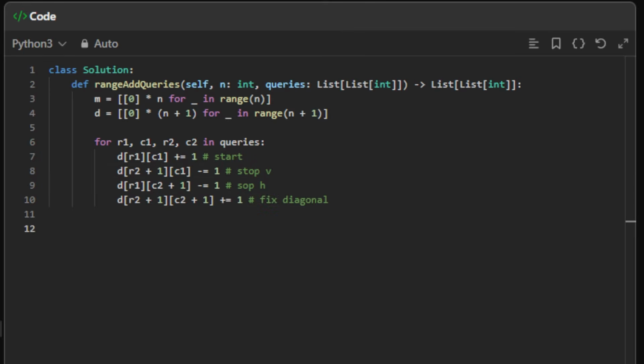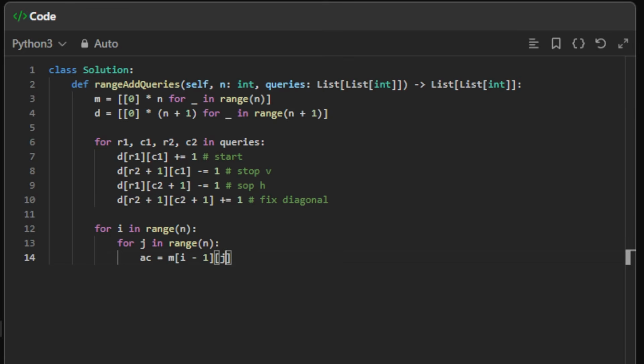Now we are ready to build the result. So for I in range n, for j in range n. We have the accumulated effect for the current column. We'll call this AC, matrix at I minus 1, j. And it might be a case that this is out of bounds.